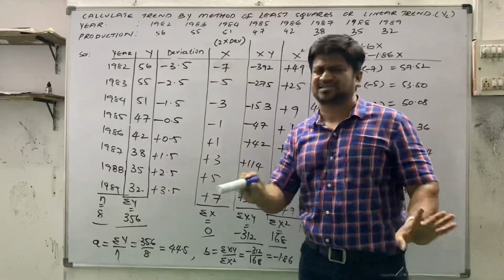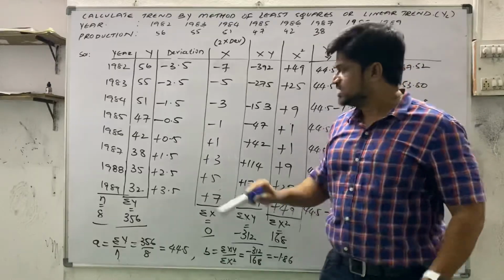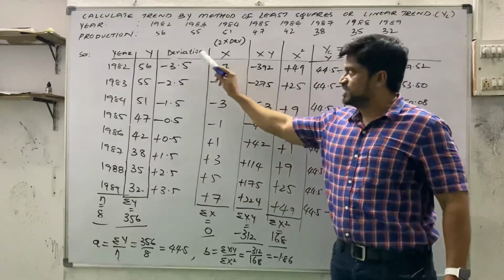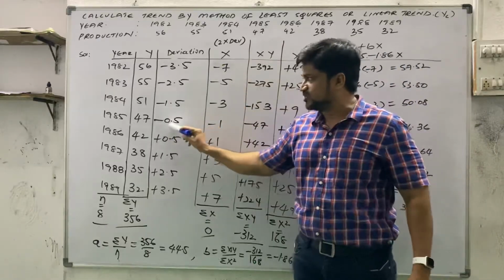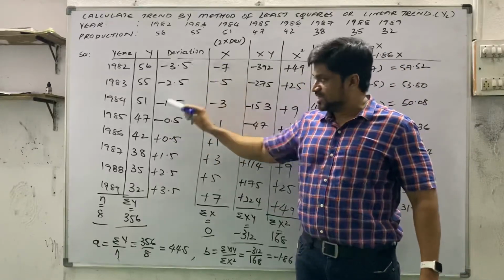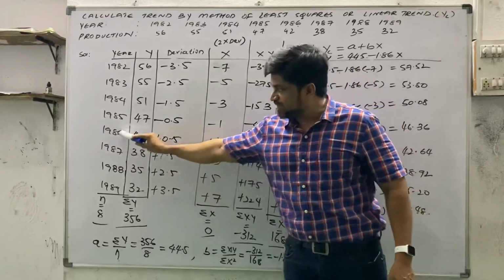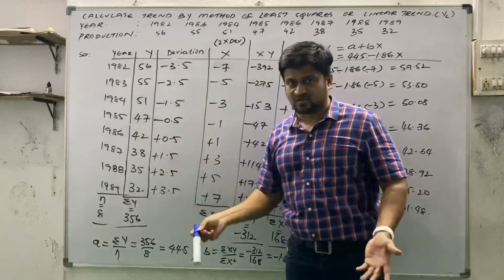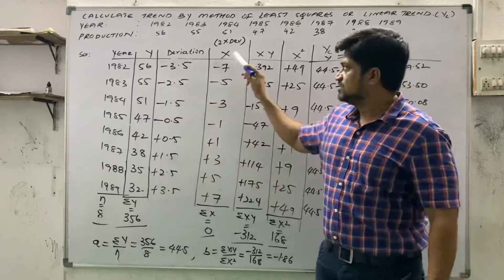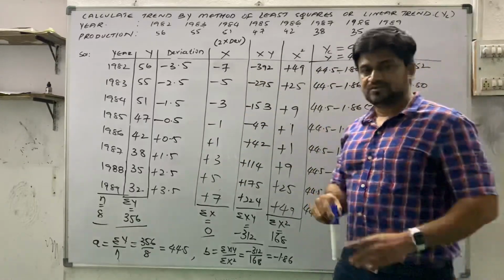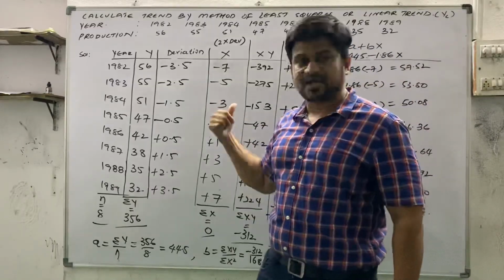The remaining question is as it is. What we have done in the earlier question, the same thing we will do for this one. Then calculation of deviation is anyhow center minus 0.5, minus 1.5. In this way you have to remember. Then here plus 0.5, plus 1.5. If a year is missing, a different concept is there that we will follow. Then we have x, then xy, x square, yc value. So check the previous video, then only you can understand this one.